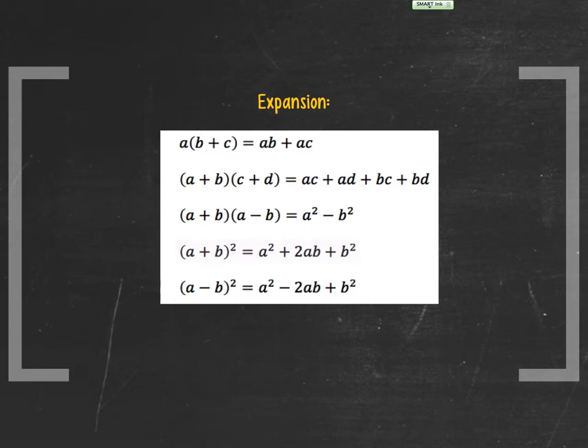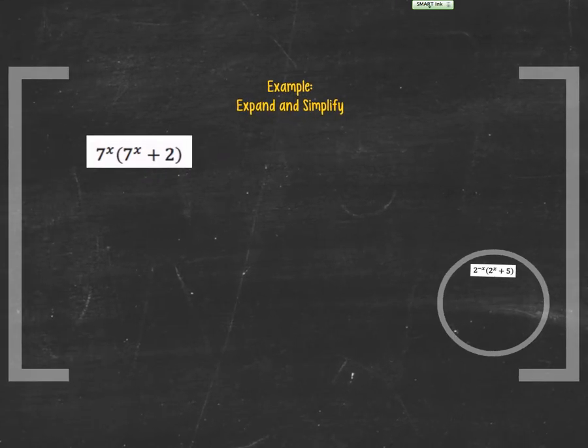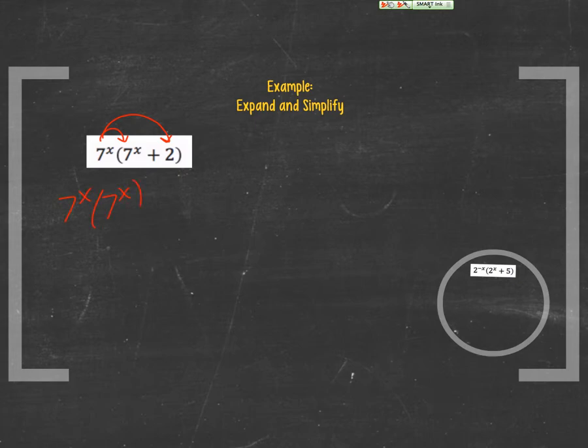Okay. So I'm going to show a whole lot of steps that I know some of you are going to catch on to and skip eventually, okay? So just keep in mind that I'm going to show a little bit of extra steps to start out with until we get used to this process. So if I've got 7 to the x power times the quantity 7 to the x power plus 2, I've got to multiply 7 to the x power to both of those things. So that means 7 to the x power times 7 to the x power, like that first arrow, plus 2 times 7 to the x power.